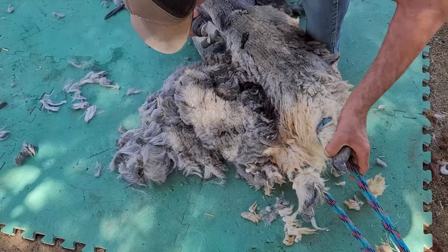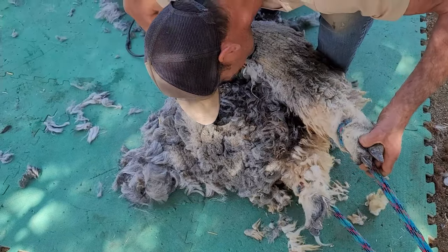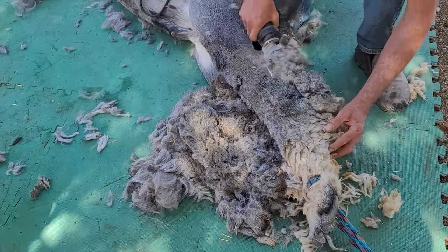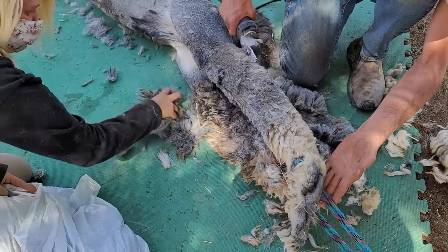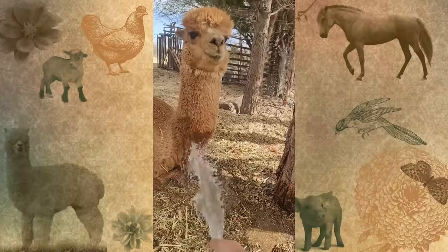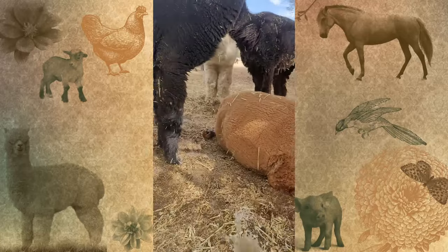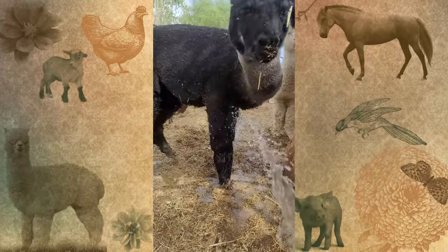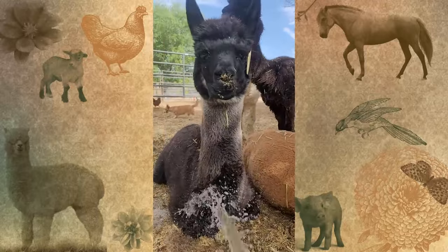Water can actually make the situation worse if they are laying in it due to being hot — they should have been sheared in the first place. Water will mat up the hair, making the body even hotter and unable to cool off, and can cause rotting in the fur and skin. This can also happen when you hose down an unshorn alpaca's back. Alpacas love being sprayed with a hose to cool off, but the water should only be on their chest and legs — avoid the back, as the pressure will ruin the coat, cause matting, and skin rot. Getting rained on is different and perfectly okay.